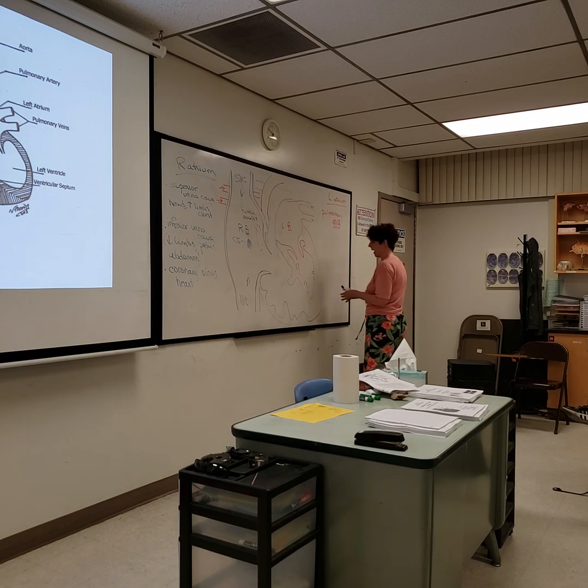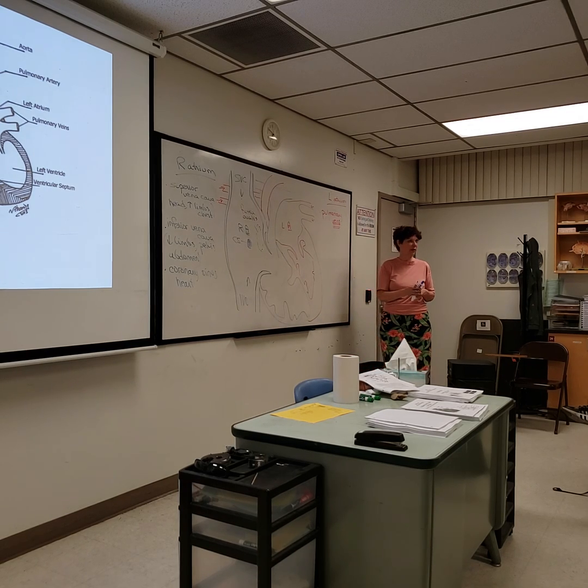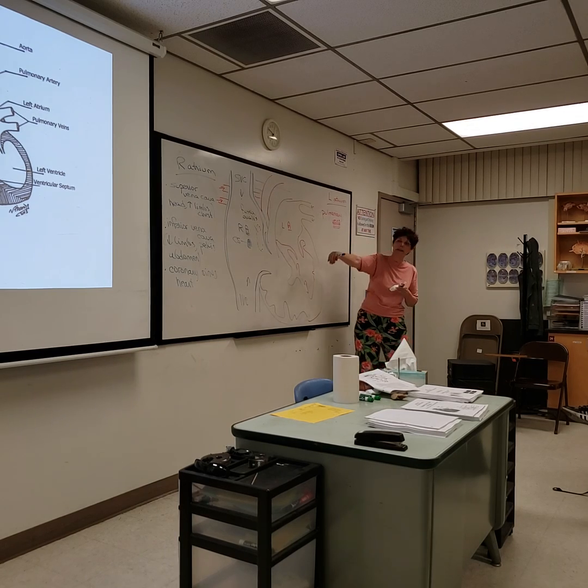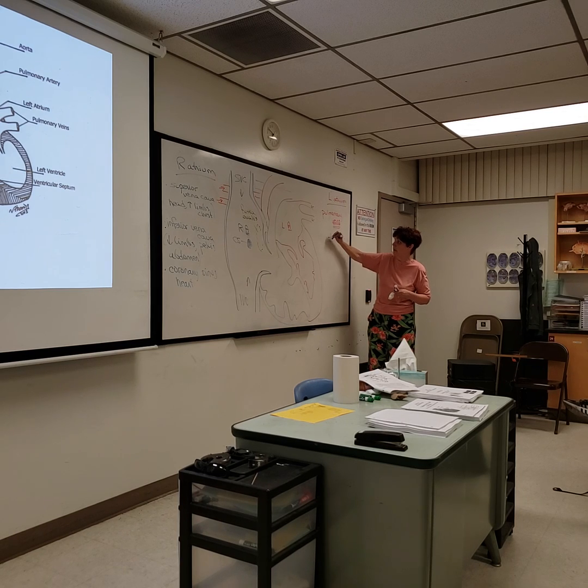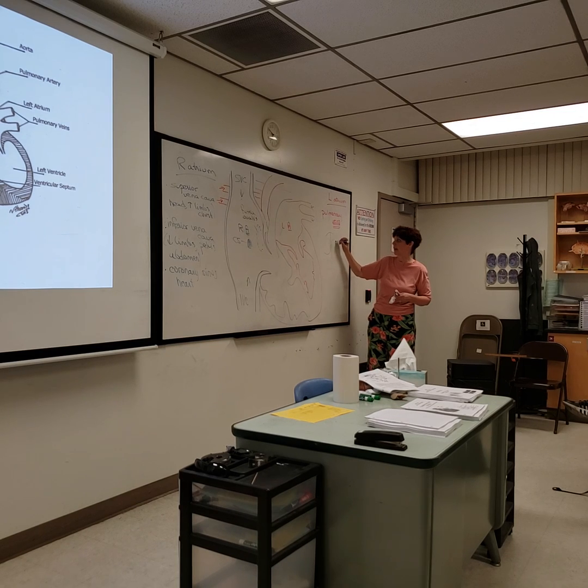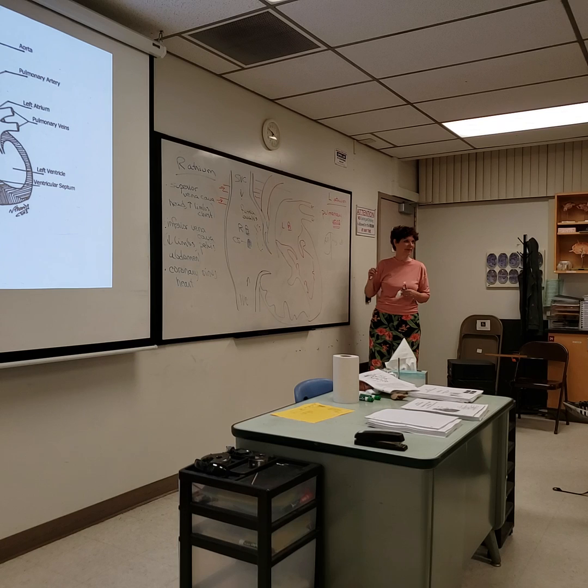What happens is as the heart muscle tissue grows, part of the wall separating the right and the left atrium grows down from the upper surface. Part of it grows up from the lower region, and we have this overlapping. So the force of the blood coming in from the inferior vena cava goes over from the right atrium to the left atrium. And it's this overlapping opening that is the foramen ovale.